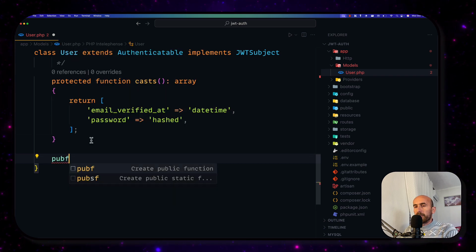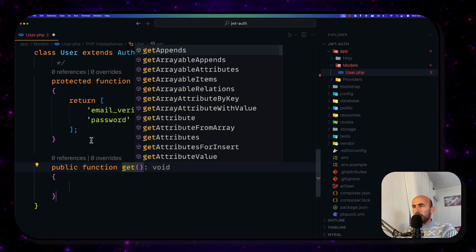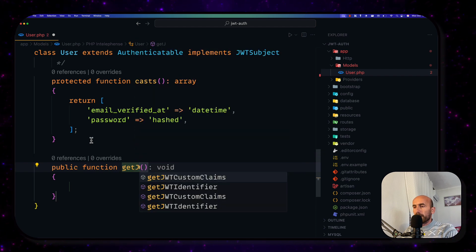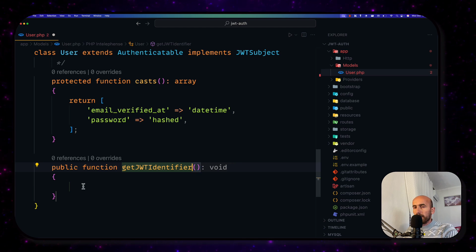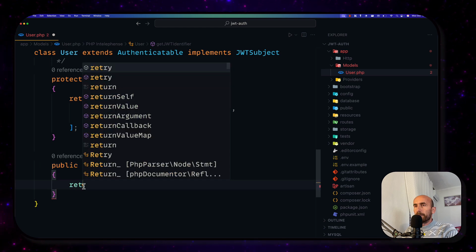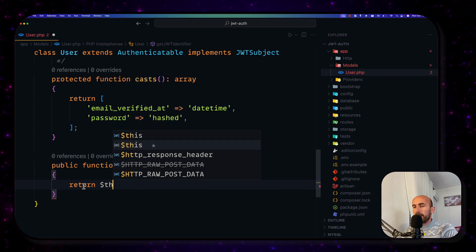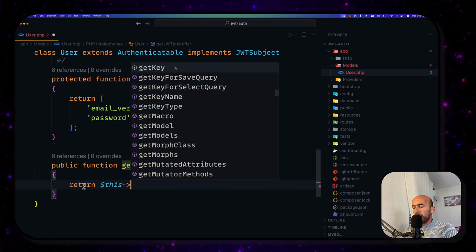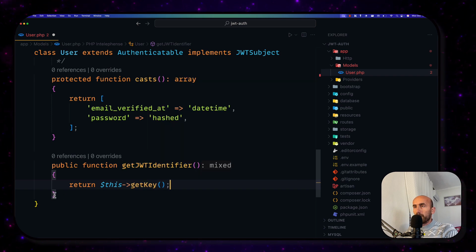So public function getJWTIdentifier. Okay, and here let's return $this->getKey().